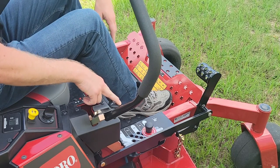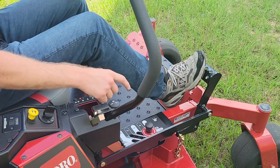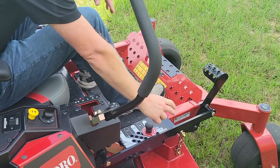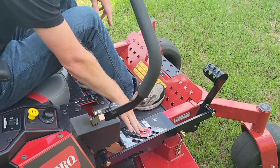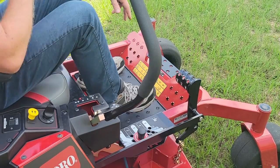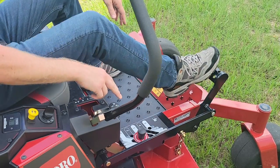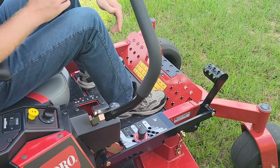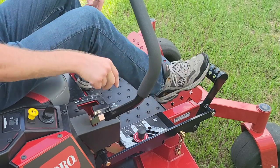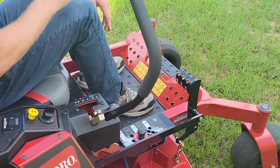The Titan Max also adds a transport lock. When I raise the pedal all the way forward and raise the deck all the way up, the transport lock will hold the deck in place at the highest cut position, freely removing the weight off the deck. Then I can drop it back down to the height I want. It's also convenient if you temporarily need to raise the height to clear an obstacle without adjusting the height pin, so you can leave your cut height where it is and just release the lock and drop it right back down.